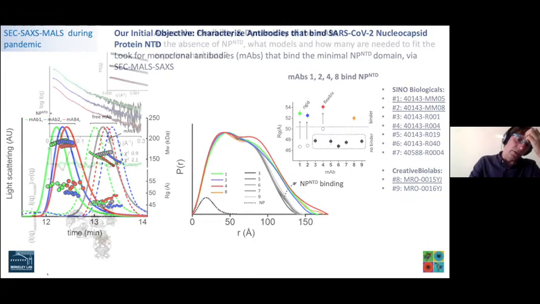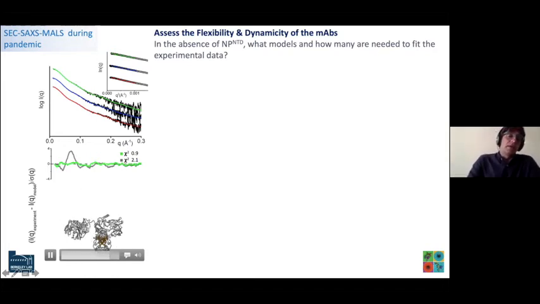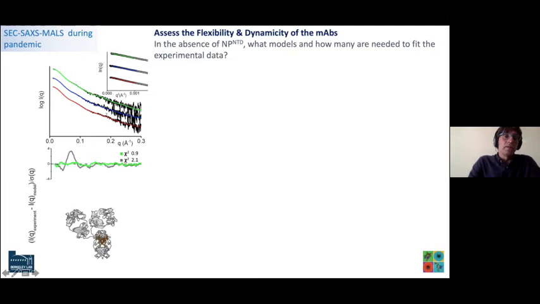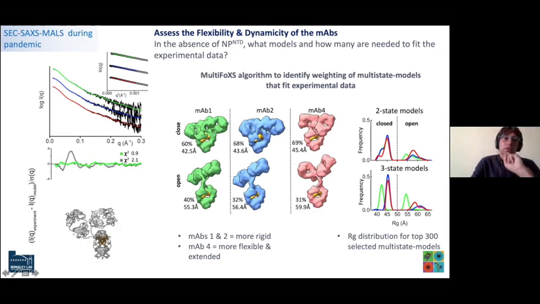But what you can also do, because we have the general structure of an antibody, is calculate scattering profiles from these antibodies and match our data. This is just the antibodies themselves. And what we found out is that after matching this atomistic model to the SAXS data, we need at least 2 conformers to match the scattering profiles. We knew that before, but I just want to repeat it for those who are not experts in antibodies. We have T and Y conformers, so I would say open and closed conformers.